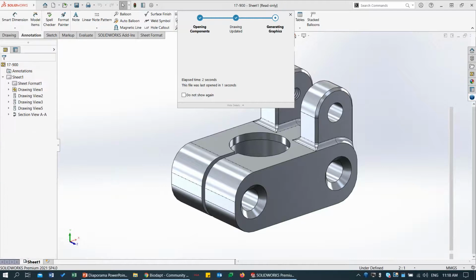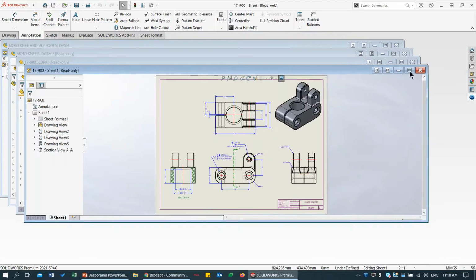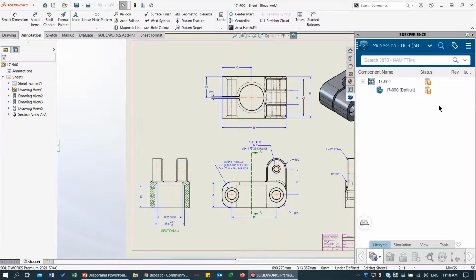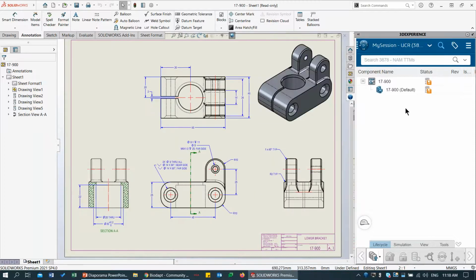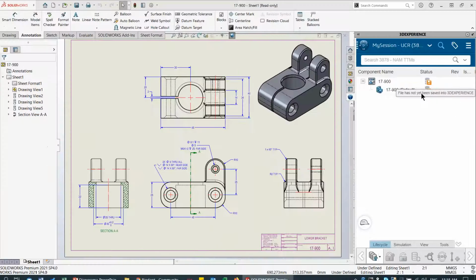And this is actually going to be the first step we are going to do with regards to cloud: I need to save that to the cloud. How do we do that? It's actually fairly simple. You'll notice that right inside of SOLIDWORKS, I got a little pop-up menu here, and that's going to tell me whether these files are already saved on the cloud or not. And this is really the connection to the cloud. So let's just pin that for a sec. I got my drawing here, I got my part. If I hover over these icons, you'll notice that it says file has not yet been saved to the cloud.